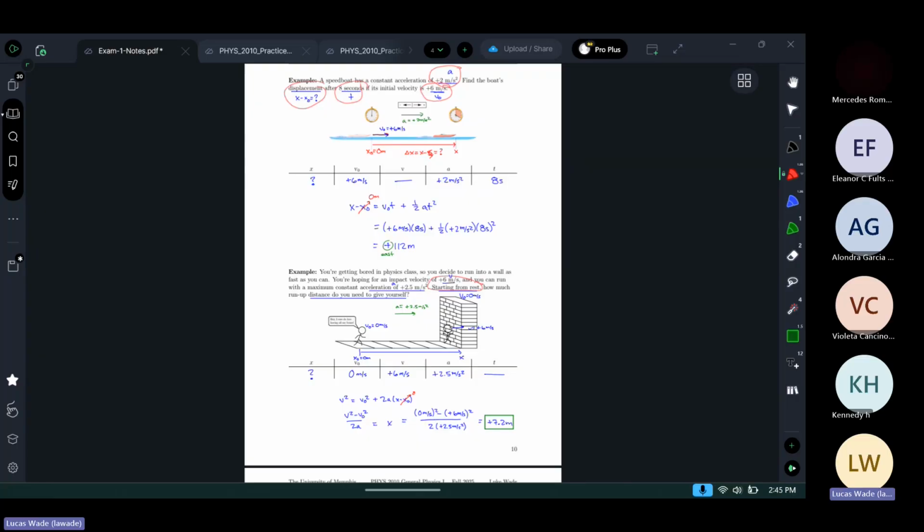Some other ones would be things like I tell you something is slowing down. You have to know that that means velocity and acceleration are in opposite directions. So I could say car is going to the east, but it's slowing down with an acceleration of a certain magnitude. So acceleration has a magnitude of 2 or something. You have to know that that actually means in your table, so when you're actually using it to calculate, you should really put A as -2, because if the car was moving to the east but slowing down, the acceleration is to the west, opposite the velocity.